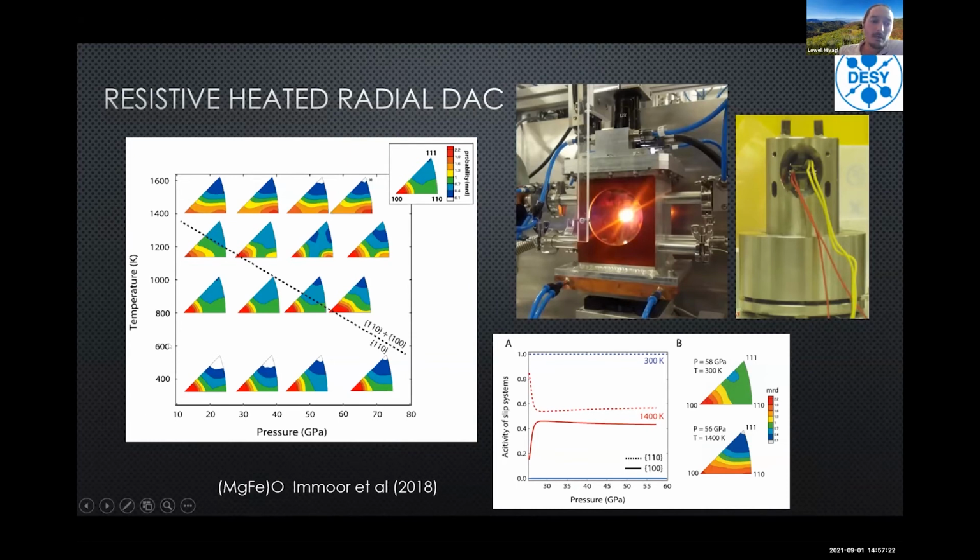So what we see here is, at room temperature, you have very different textures than at higher temperature. And so you can again do some EVPSC simulations for room temperature versus high temperature, and you can see the changes in slip system. So at 300 K in the diamond cell, 110 slip is nearly 100% accommodating deformation. But as you go to like 1400 K, you have a much closer mix of those two slip systems.